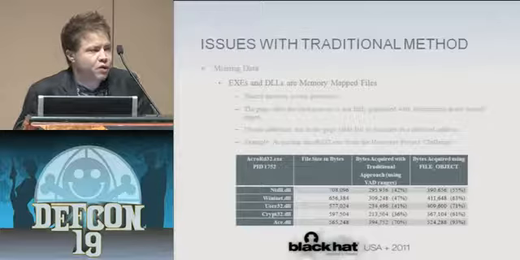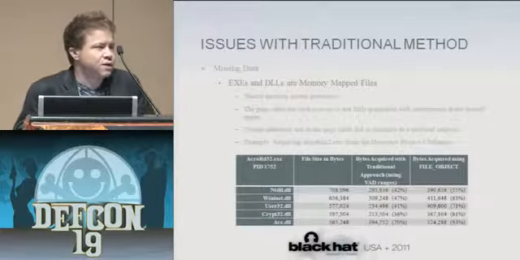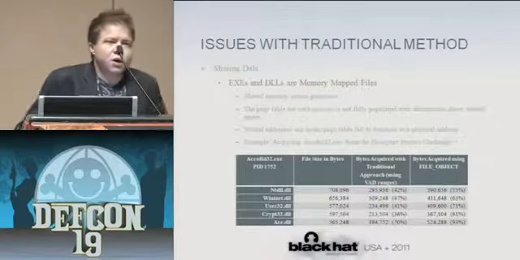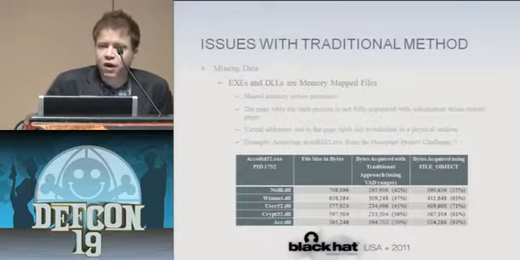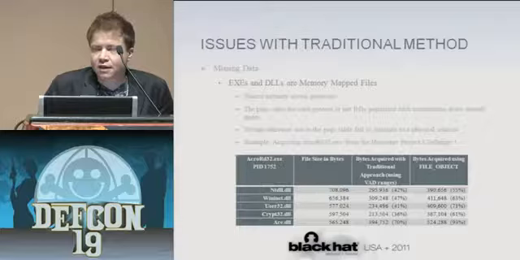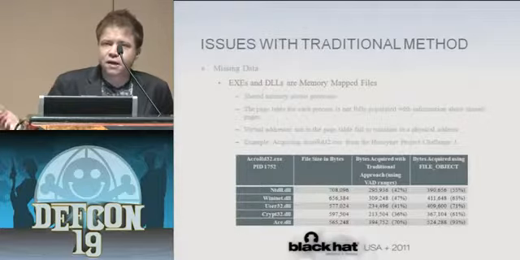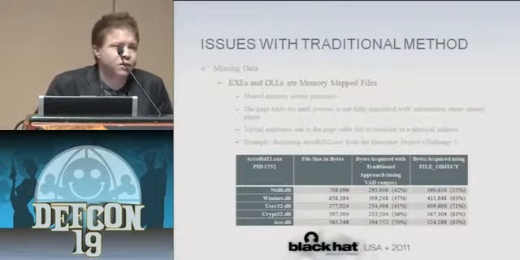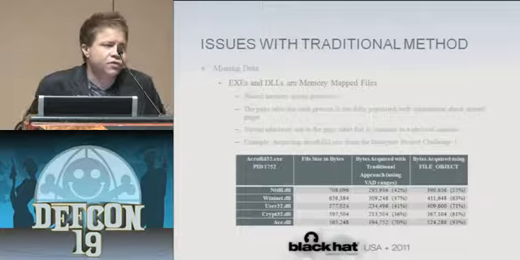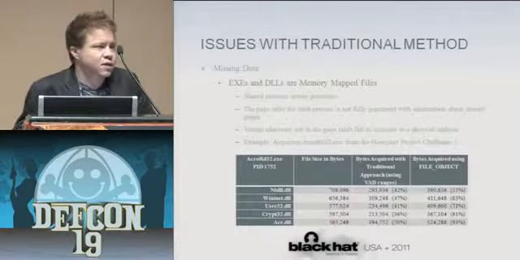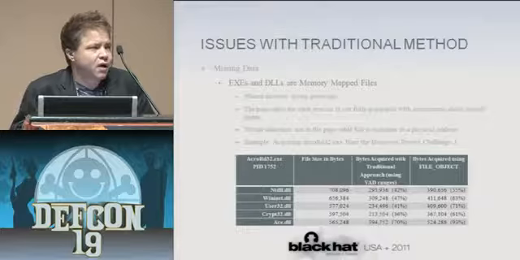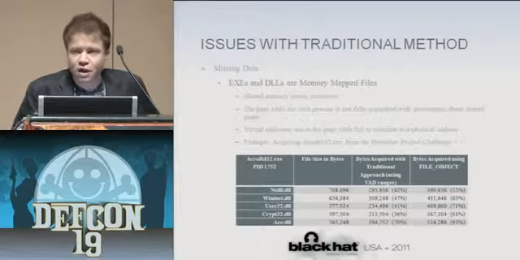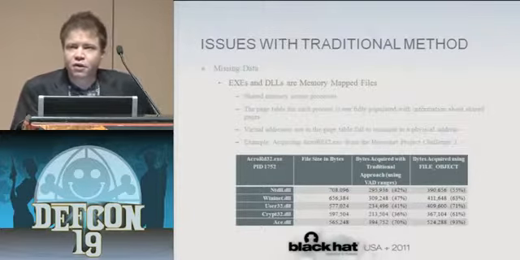So memory map files are stored in a special way because basically the OS doesn't want to waste space. And what do we mean by that? Well, on a Windows host, every user mode process most likely has the DLL, ntdll.dll, mapped into its address space. So if the OS did not use memory map files or these shared files across the address spaces of all processes, then that DLL would have to be replicated for every single process that loads. So obviously that would waste a lot of physical memory.